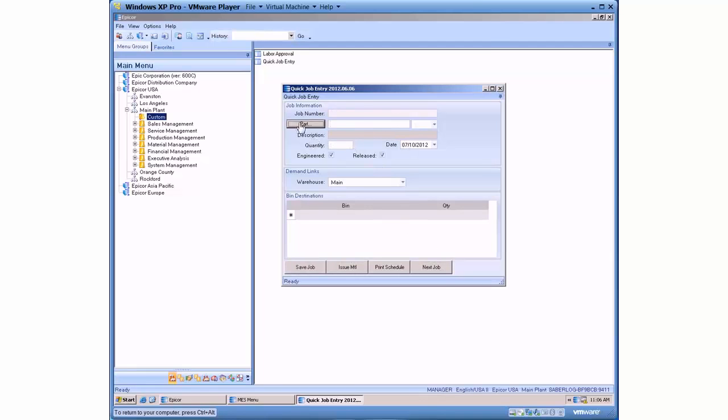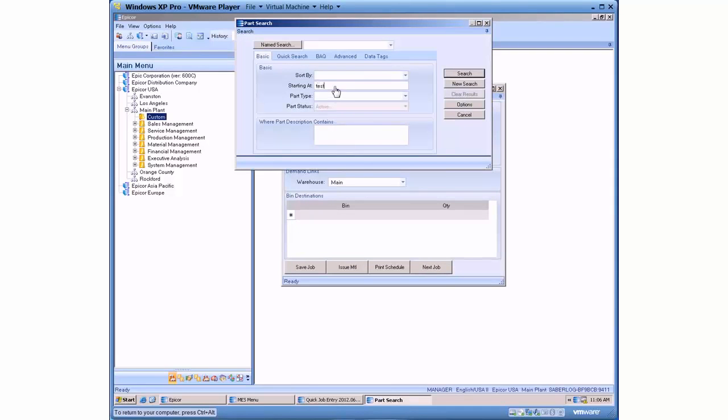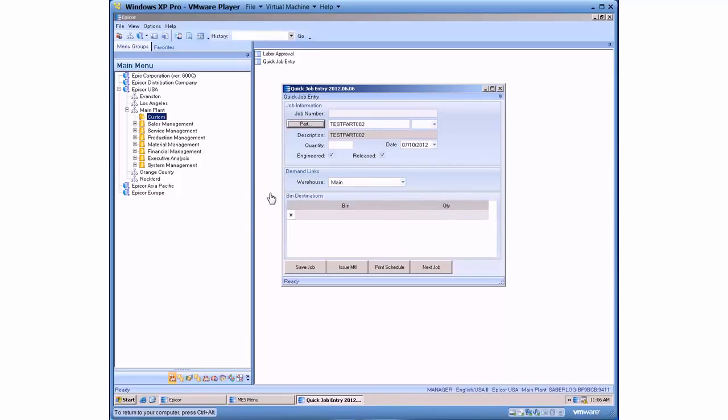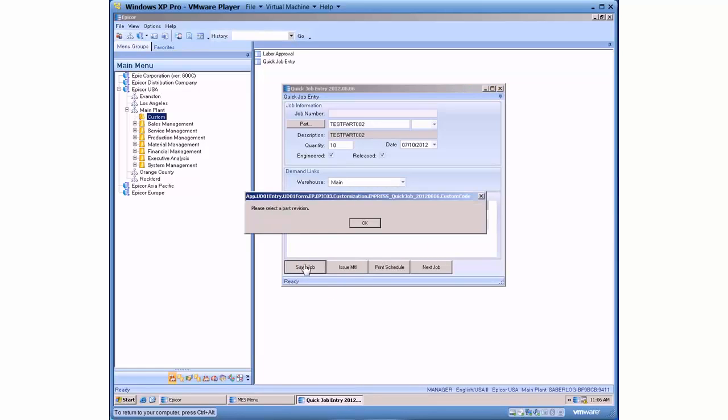And I'm just going to go ahead and do 2 more jobs here just so we've got a few to work with. So we'll do 10 on this one, and we'll send it all to a single bin. We'll send it to 004. Yeah, we'll send all 10 there.